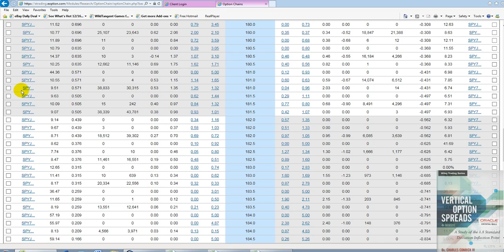Let me caution you not to look at the SPY J. Those are the jumbos, 10 times a normal trade. The SPY 7s are the mini options. We're looking at simply where it says SPY. And I can show you right now that at least as of close on Friday, the pricing, here's your ask and here's your bid price on a call. Here's your bid and ask price, and you're getting such. This is actually kind of a poor example, and I'll tell you why.